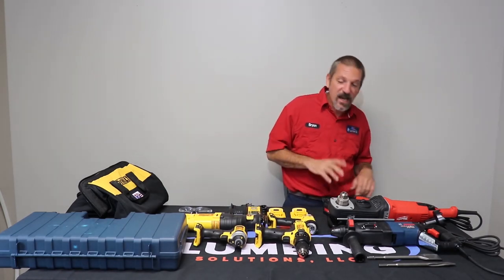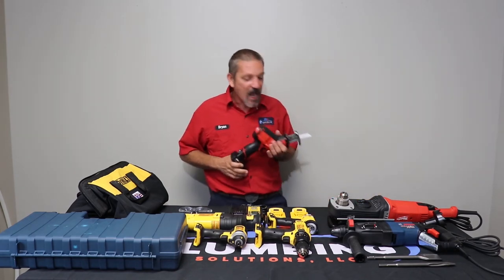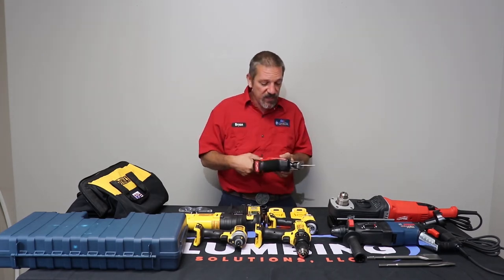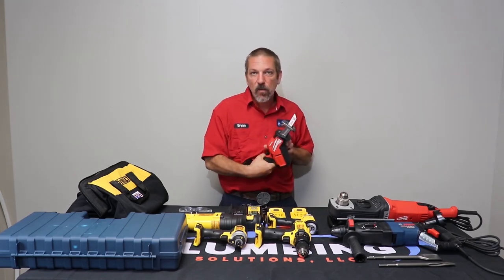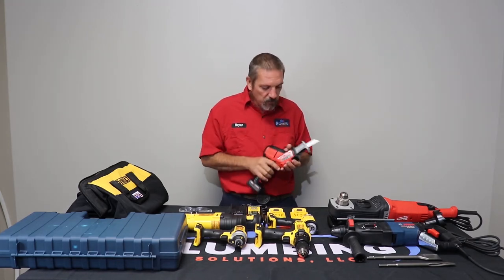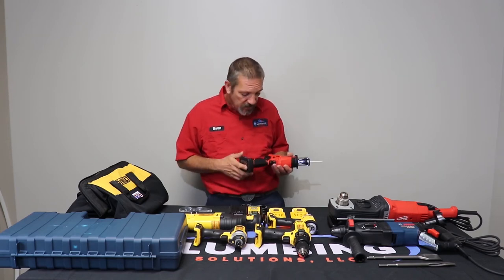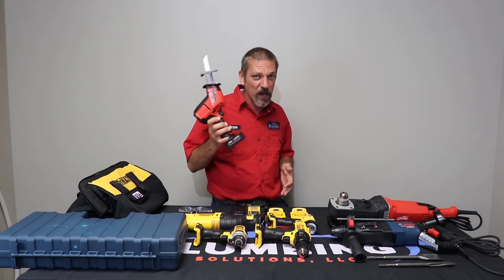Then I want to talk about this guy. The owner actually came in and handed me this just yesterday. I hadn't got to use it yet. I hadn't tested it in the field, but I've seen a lot of the guys with these. This one is called a hacksaw because it is a Milwaukee. It's got a real short blade on it. It's small. You can get it in places. Got a little light on it. I'm looking forward to seeing what I can do with this guy, but we'll probably see a lot more of them floating around.